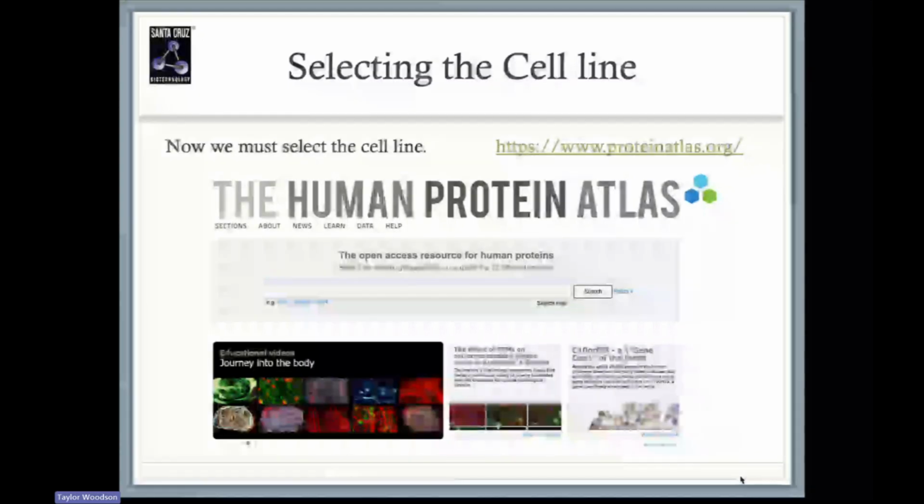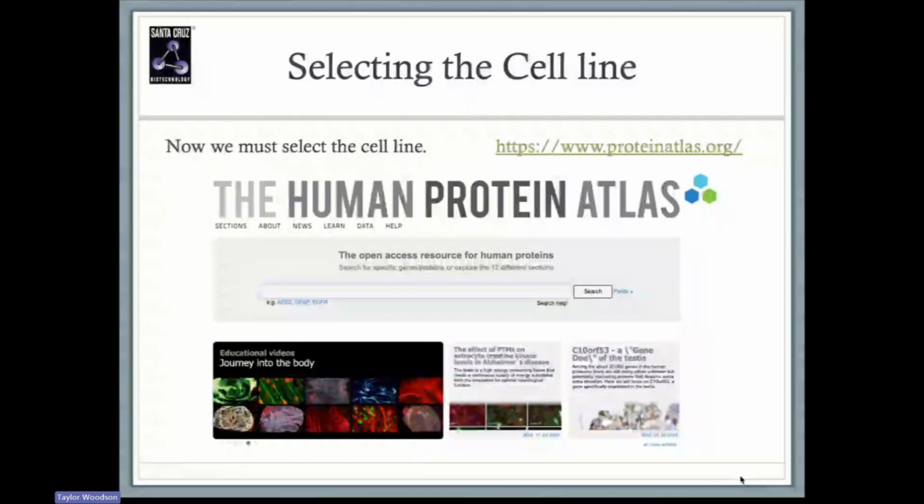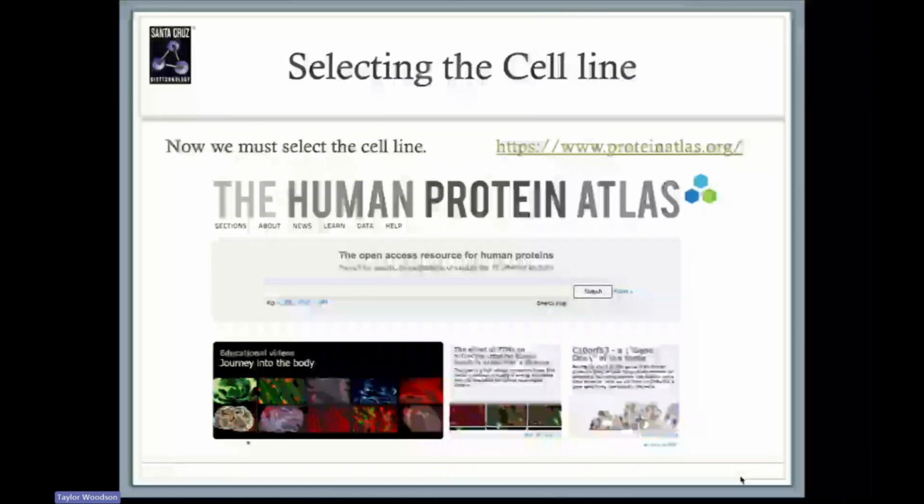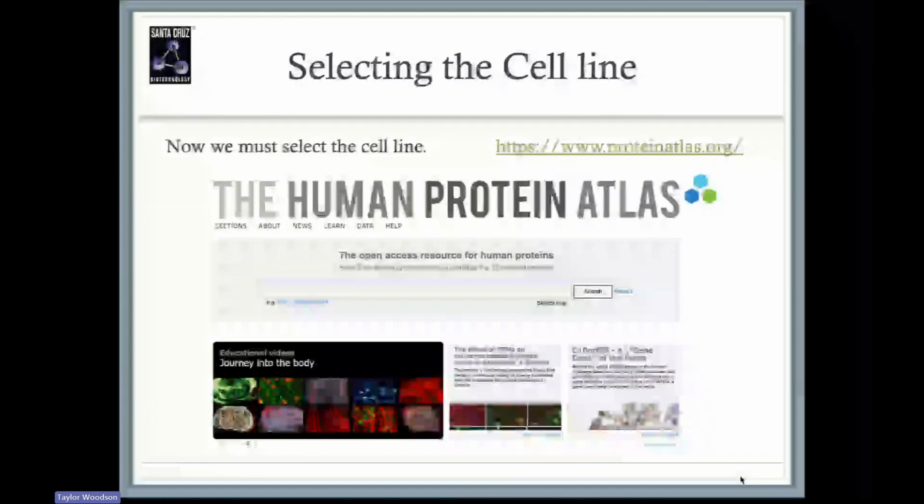Right? So a tool that we use over here in the States is called the Human Protein Atlas. Now, I'm not sure exactly which tools you might have, but I'm sure there are some research tools, maybe NCBI or some other ones, where you could actually search cell lines, and it could be a human cell line, a mouse cell line, right? All of these different things.